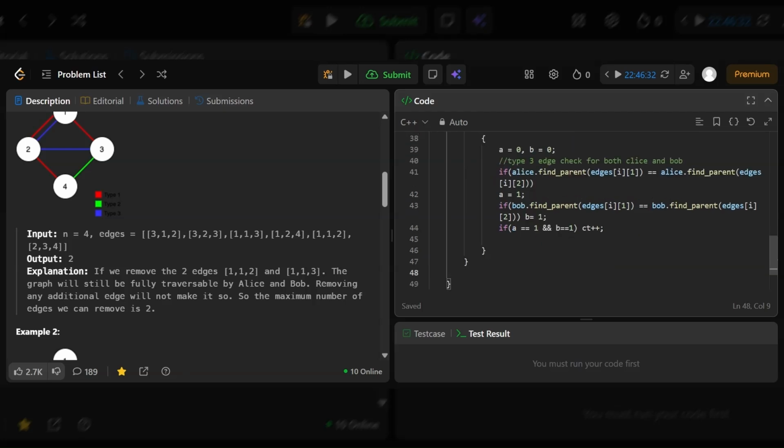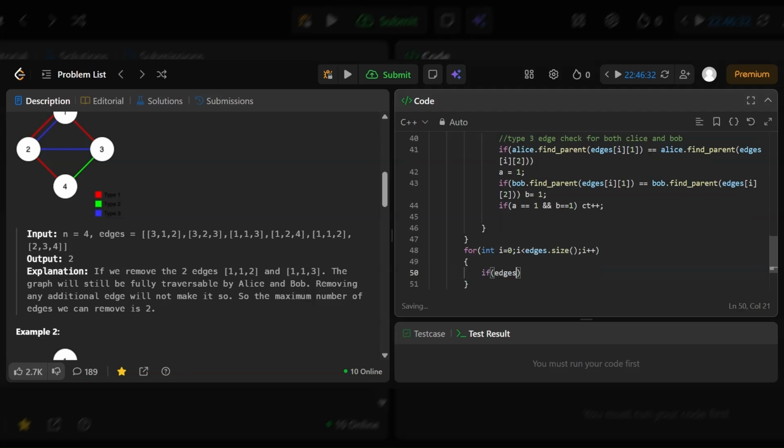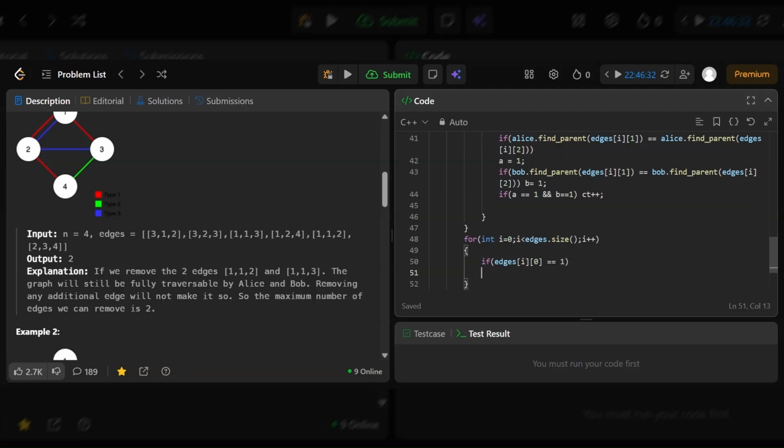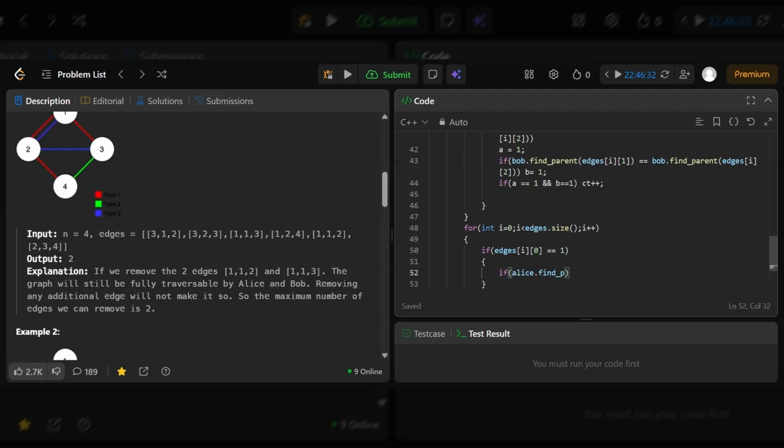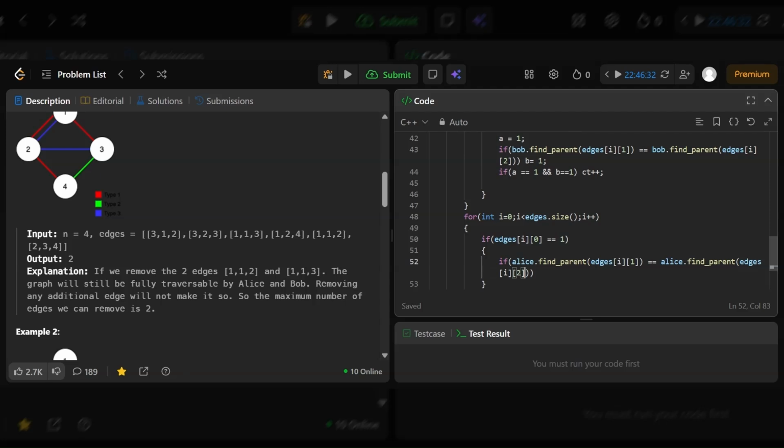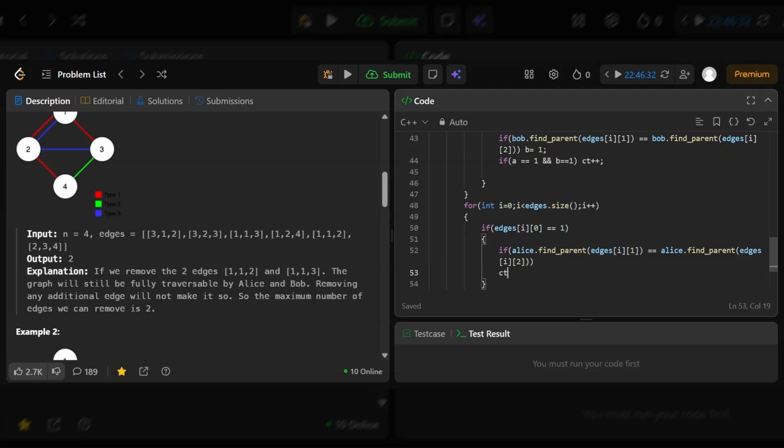Now similarly you need to do this for type 1 and type 2. So if edges[i][0] is equal to 1, then you only need to check for Alice. So if Alice.findParent of edges[i][1] is equal to Alice.findParent of edges[i][2], then count plus plus.